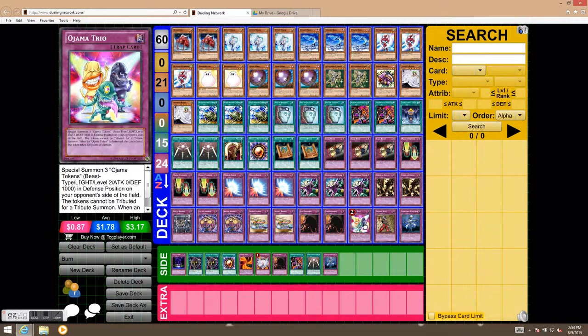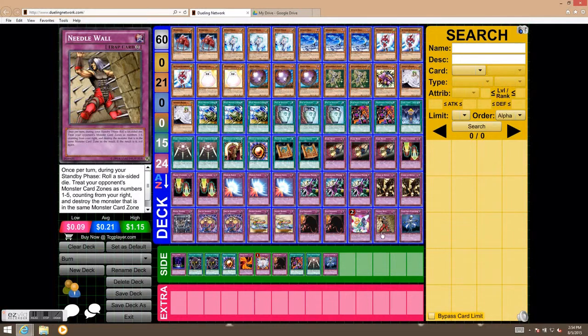Now what this card does is it summons three tokens with zero attack and 1,000 defense to your opponent's side of the field. And they can't be tributed. And each time they're destroyed, your opponent gets dealt 300 points of damage for each destroyed token. So if they were to play a Dark Hole, for instance, and destroy all three, they just lost 900 points of damage.